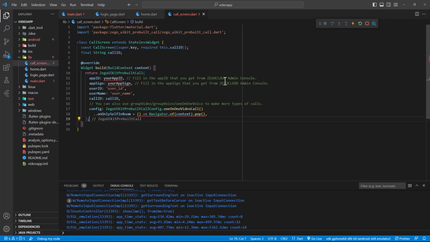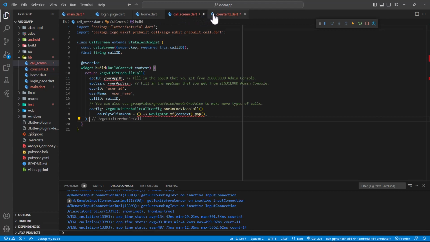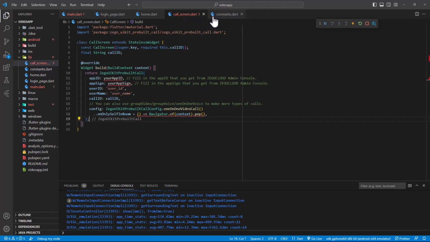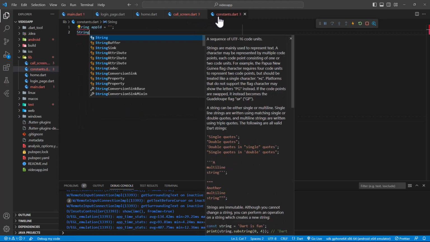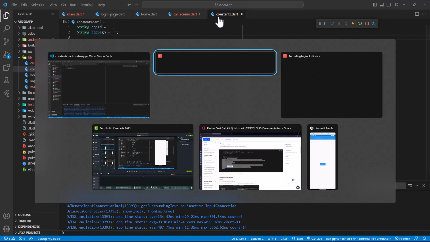Instead of directly adding the app ID and the app sign right here, I'll make a constants dart file, and inside it there will be a string for app ID and a string for app sign. I will get the app ID and app sign keys from the admin console.